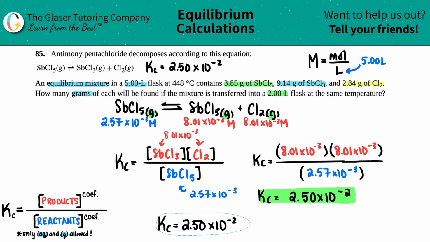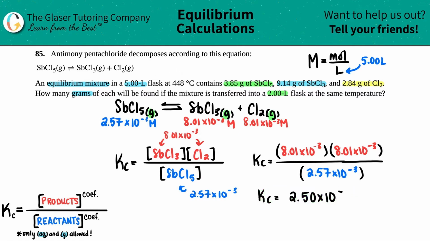Perfect. Okay. And now what I'm going to do is I'm going to go back, and you're going to see a lot of erasing, but I'm going to try to get those numbers because we don't want to do the same math over and over and over again, right? So bear with me here. Let's see if we could go back and see if we can find out the numbers, and we can just swap them out, right? So here we go. We're going back. I don't want to go back too far.